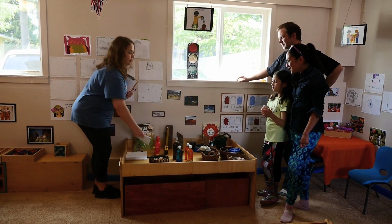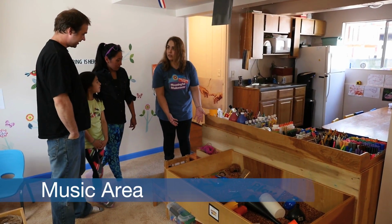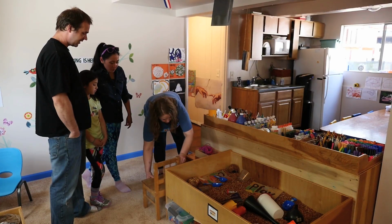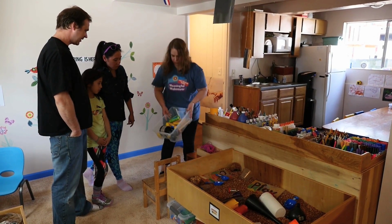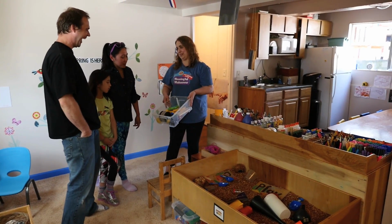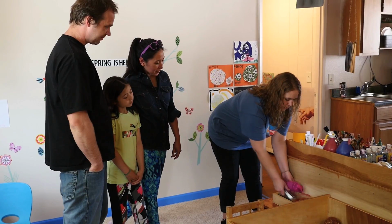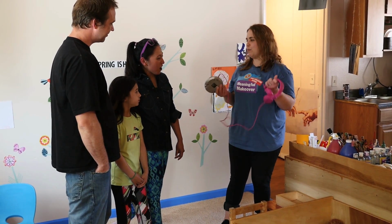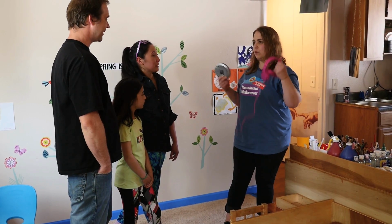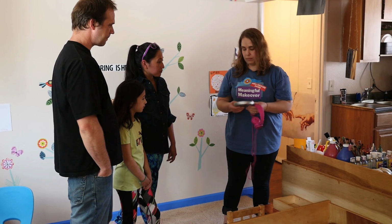Yeah, yes. We also added a little music area right here. So you kind of have music in both spaces. We have a few choices. We tried to choose pleasant sounding instruments for out here. We really did. We also added in this little CD Discman. I know you probably haven't seen one of these for a while. We're a little bit nervous about this long cord, so we kept it out here where it can be closely supervised. You want to try it out, Lolly?